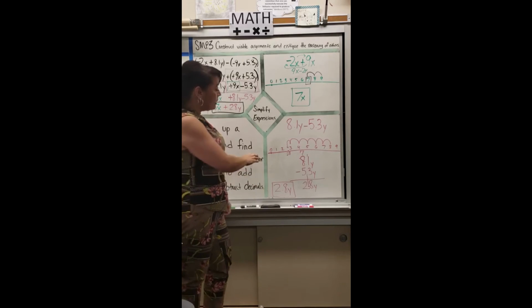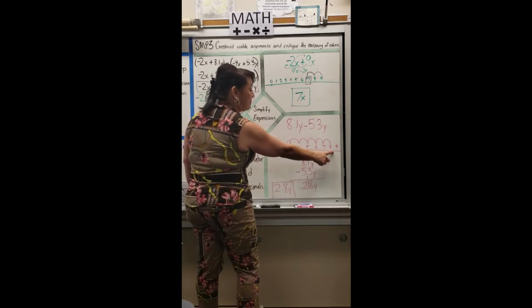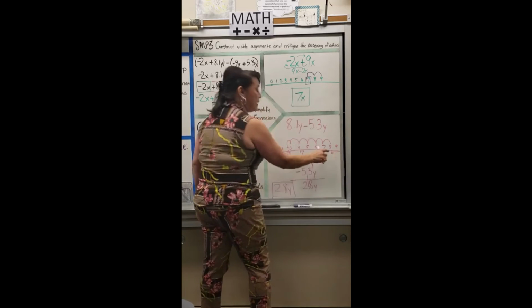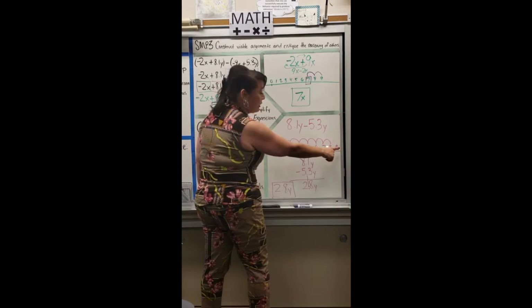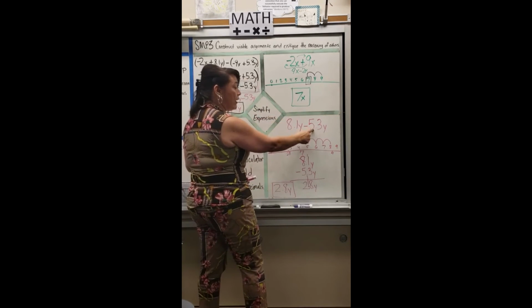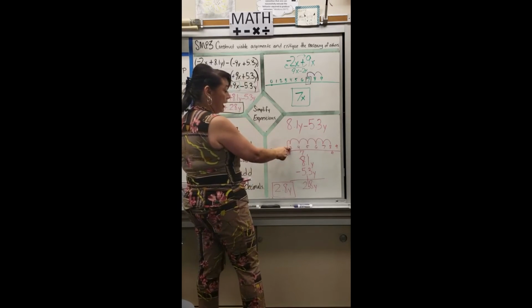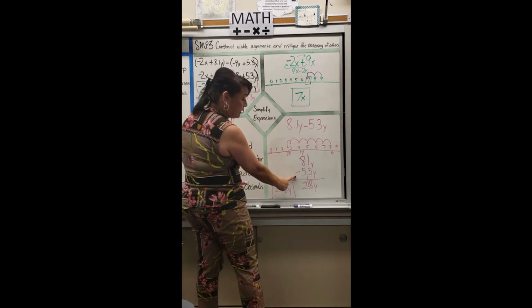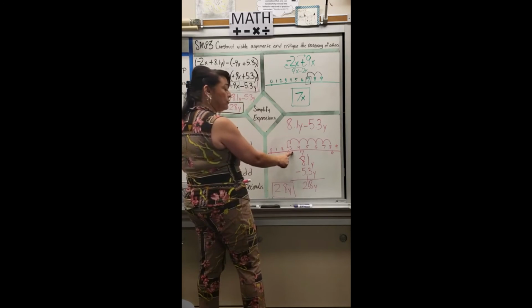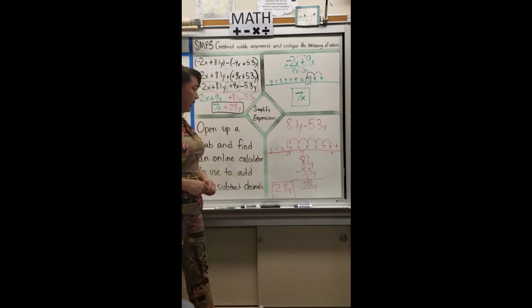Now, I drew a number line again because I just wanted you to see on the number line what's going on. We're starting over here at about 8.1, and I would say that 8.1 is probably right over here because it's not quite 8, but it isn't very close to 9. And I have to go back towards the negative side, minus 5.3. So I'm going to take 5 hops, 1, 2, 3, 4, 5. I landed on 3, but after I worked it out on the calculator, 8.1 minus 5.3, I found out it's 2.8. So it's not quite 3, it's almost there at 2.8, and my answer is 2.8y.